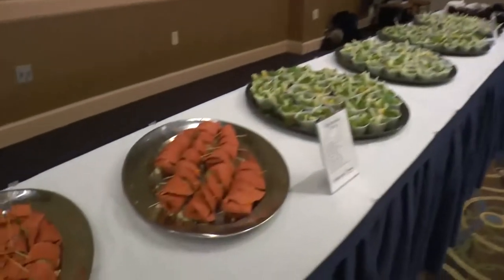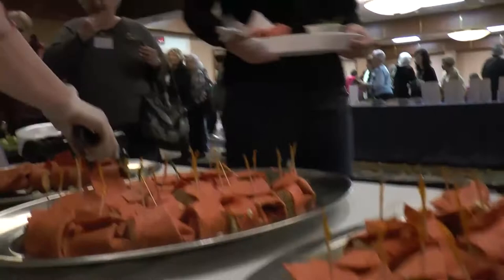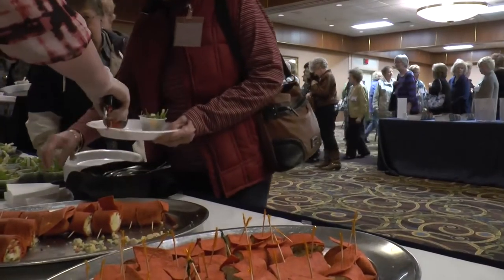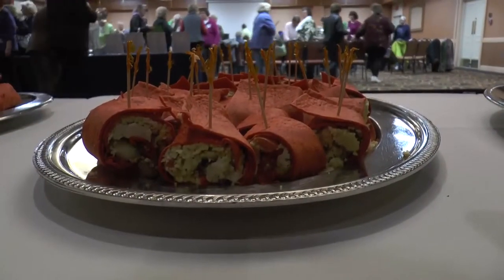The most important nutrient for wound healing is protein. And the Mediterranean wraps that are being offered today have 34 grams of protein per wrap. That is probably a good third to a half of the protein an individual needs for wound healing on a daily basis. It also provides the needed carbohydrate for energy, and because it has such good ingredients as tomatoes and chopped cucumber, it is a source of vitamin A and vitamin C.